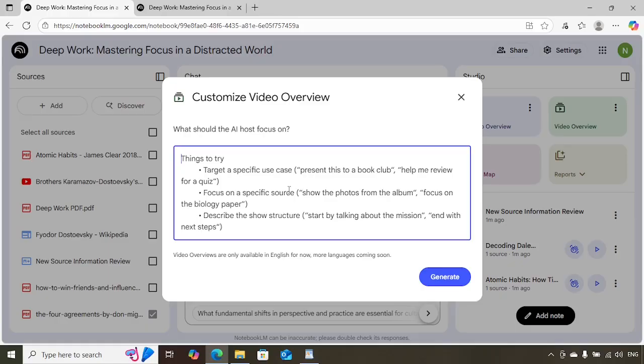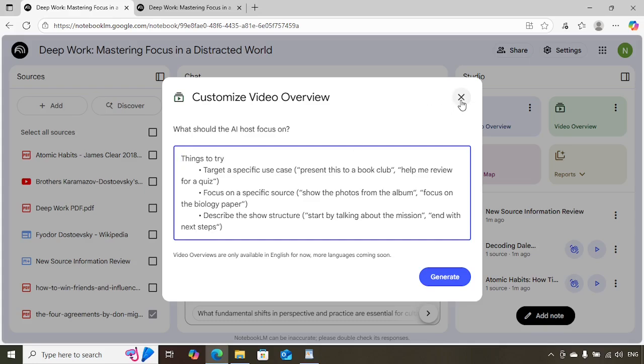Or let's say, for example, you are a highly technical person and you want to get all the technical knowledge without filtering anything. You can also say something like, I am the chief technology officer or chief financial officer, so please explain this topic with high-end information, something like that. So you can customize it depending upon your requirement.